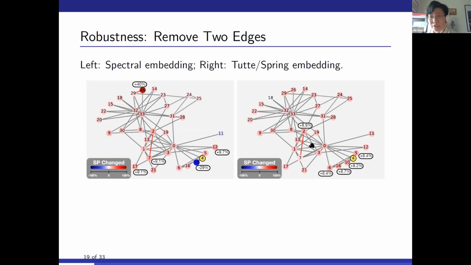On the right, we show a different embedding, which is the spring embedding. That is to treat all the edges as rubber bands, right? And once we fix some vertices and let the other edges go, the network will by itself reach an equilibrium state, and then we again have the edges and the lengths defined for the edges. Again, for the spring embedding, we also observe sensitivity to insertion and deletion of edges.